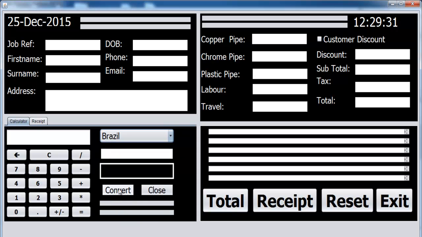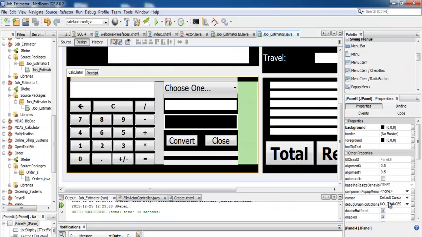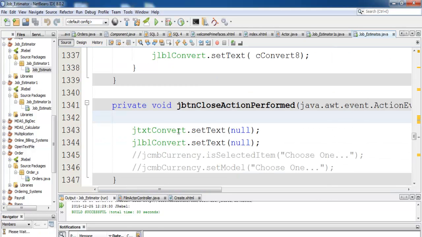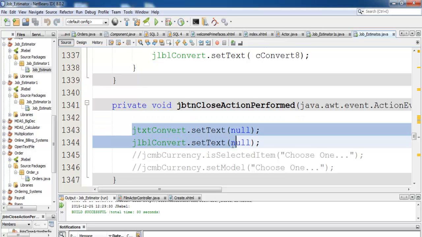But this is not working yet, so we need to take care of that. The calculator works though. So the calculator is fine. Now let's exit. The next thing to do is to double click on the close and enter as follows right here.